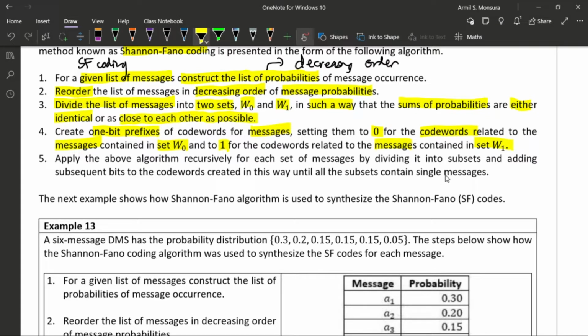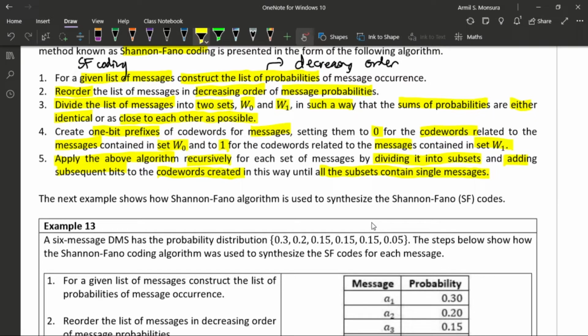Now, you apply the algorithm recursively, by dividing it into subsets and adding subsequent bits to the code words created, until all the subsets contain single messages. So until such time na meron na tayong codes para sa bawat isang message, that's the time we will stop the algorithm. So yun yung SF coding natin.